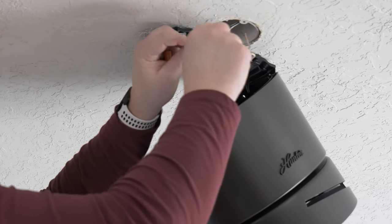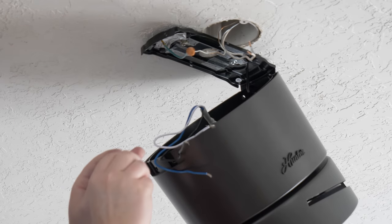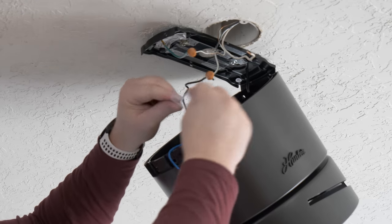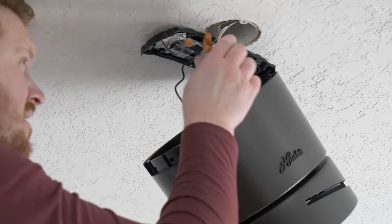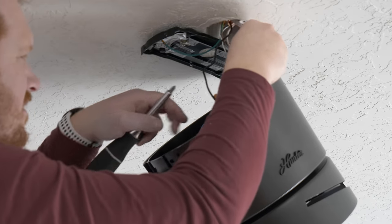So for the wiring, I'm going to take the green cable and attach it to the ground with the included wire nuts. And then I'm going to take the black, attach it to the black, and the white, attach it to the white. And since I won't be using the blue cable, I'm just going to put a wire nut on it. And then I'm going to tuck the wiring in so that I'm ready to mount the fan.